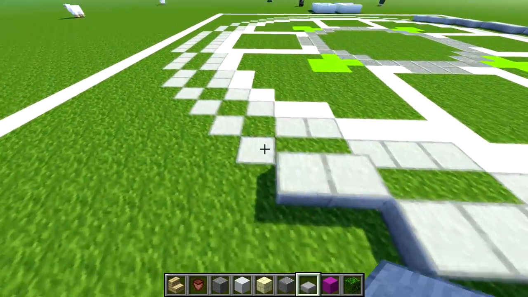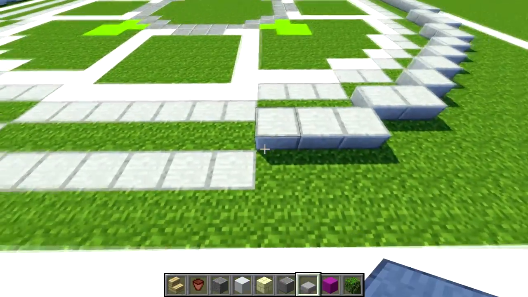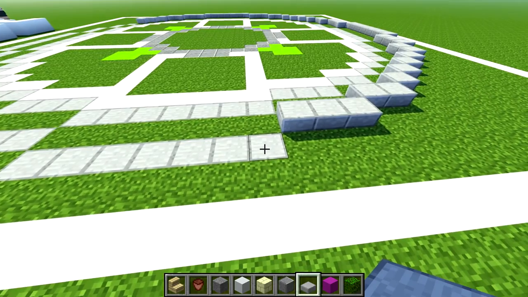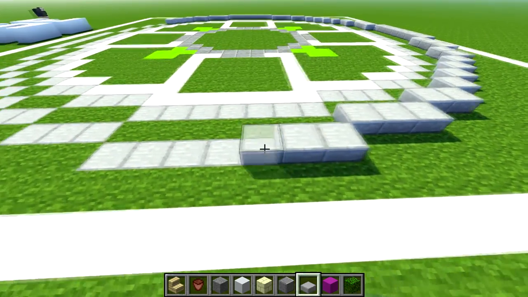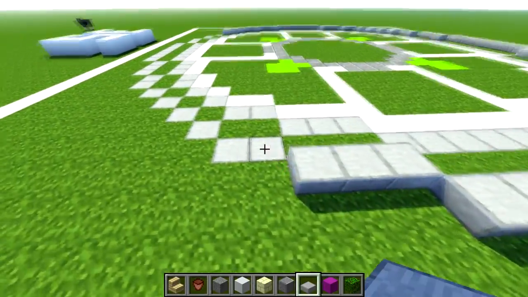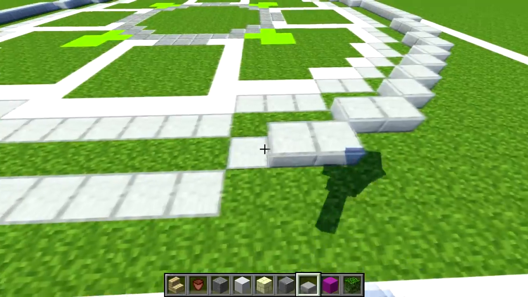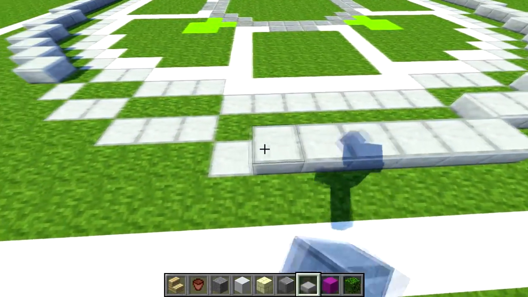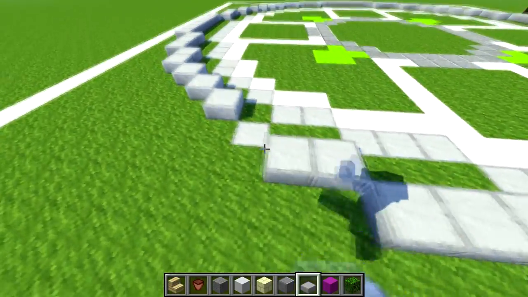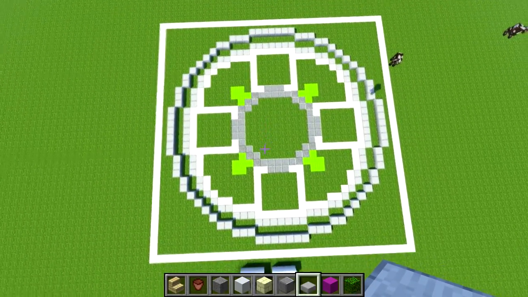1, 2, 3, 1, 2, 1, 2, 3, 4, the diagonal, 1, 2, 1, 2, 3, and you can always put it in slow motion, pause the video just in case you get stuck. 1, 2, 3, 4, 5, 6, 7, and then we're going in, 1, 2, 3, 1, 2, diagonal, 1, 2, 3, 4, 1, 2, 1, 2, 3, 1, 2, 3, 4, 5, 6, 7, 1, 2, 3, 1, 2, and complete the circle. So up in there, we should have that outer circle.